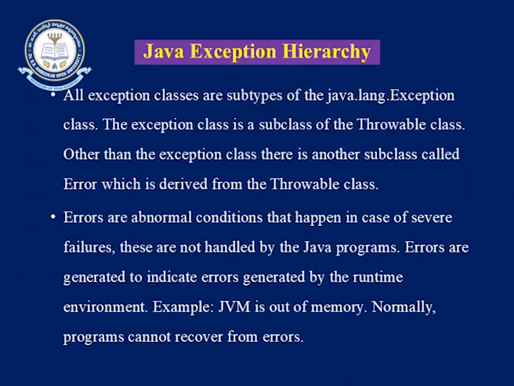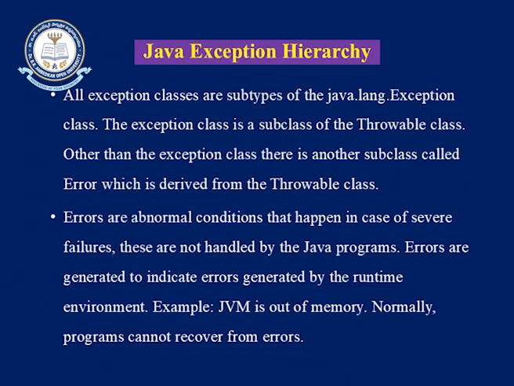So we have the Java exception hierarchy, and we have to follow the hierarchy. Suppose you want to become a professional, first you have to join LKG, UKG, nursery, first class, second class, third class, fourth class, like this. One type of hierarchy is there to become a professional person. Like that, here also we have a hierarchy for the Java exceptions. So we will now discuss that hierarchy.